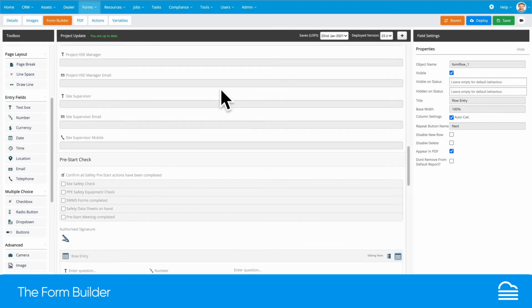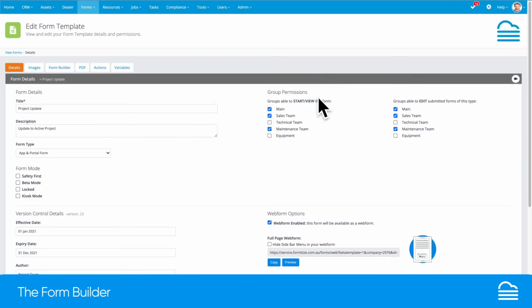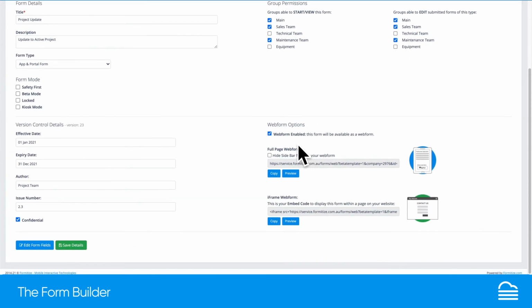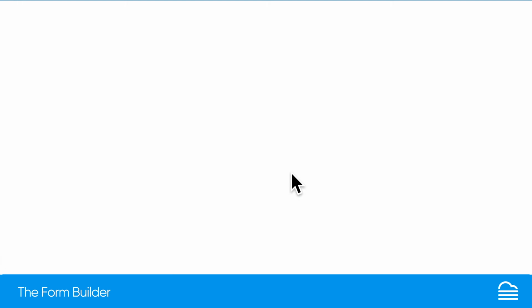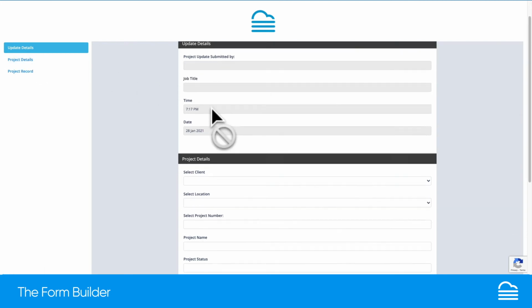All right, now let's go back and have a look at what that form would look like as a web form. So I've gone back to the details page and I'm just going to preview the web form. Now, obviously, when you're looking at it in the app, it's all set up for the app, but this is what an end customer, someone out of the business, would see. It'll automatically bring in your logo at the top, and it automatically creates a menu of the different subheaders within the form. Okay, so these are fields that will be automatically populated.